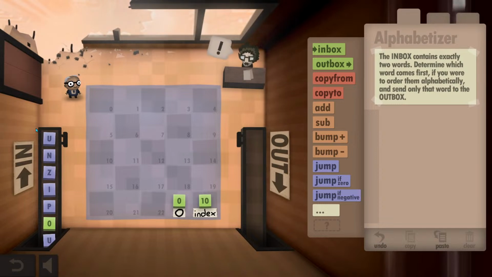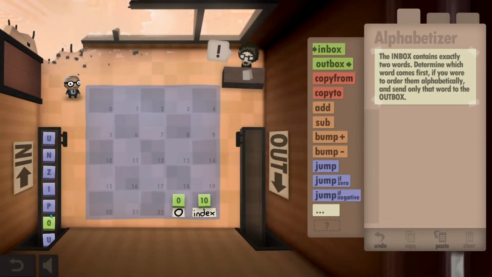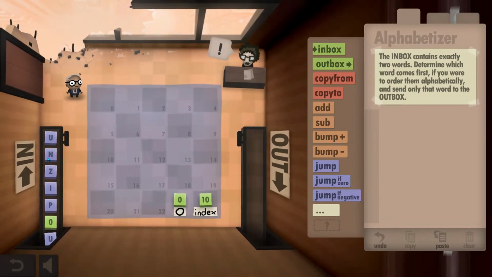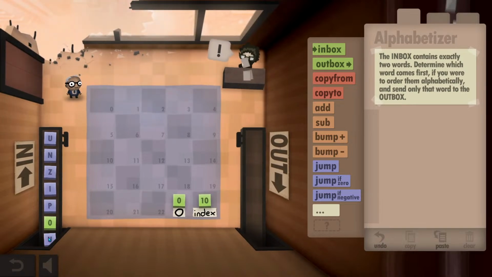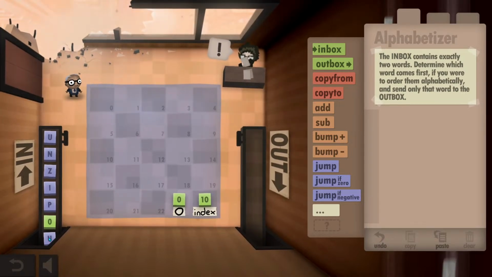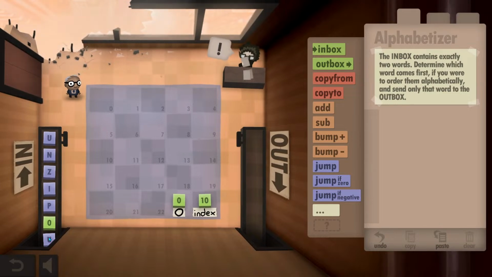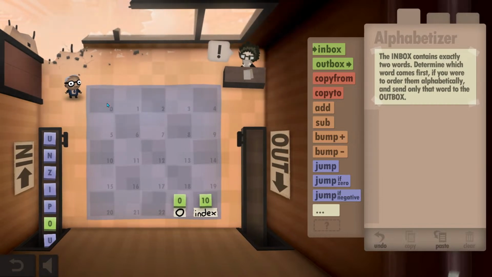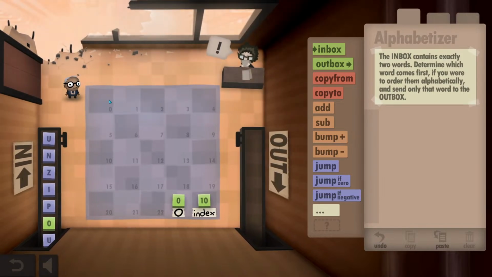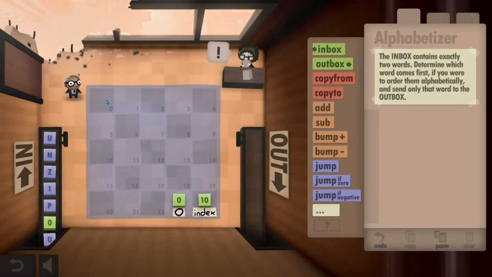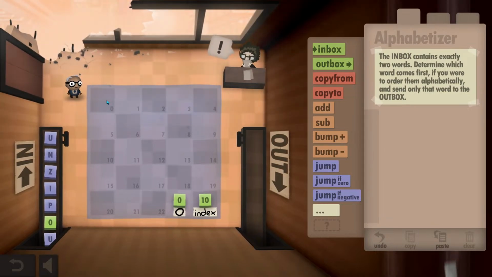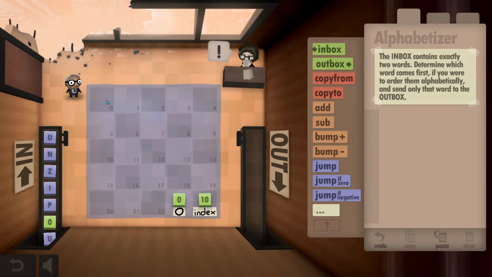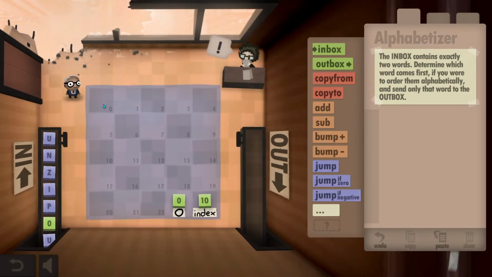But the way to do it is to read in the first word and then check each letter of the other word to see if it's earlier in the alphabet or if it's later in the alphabet.